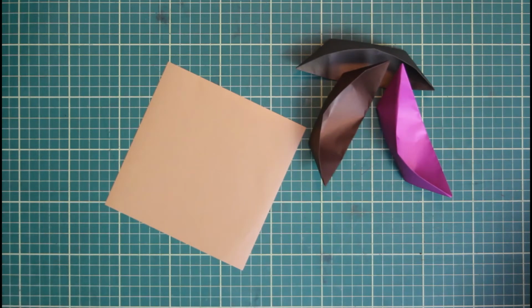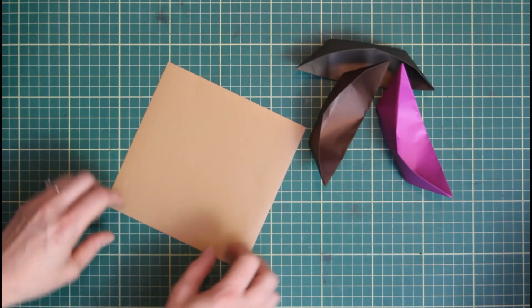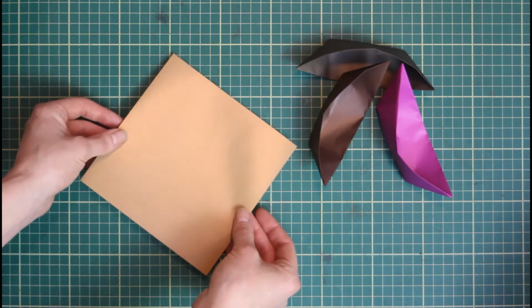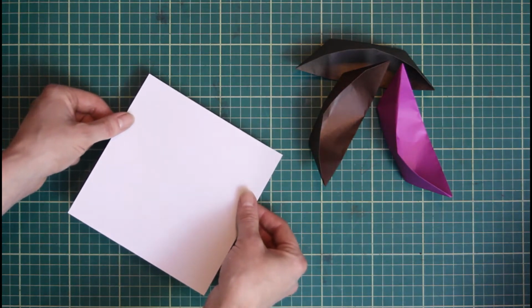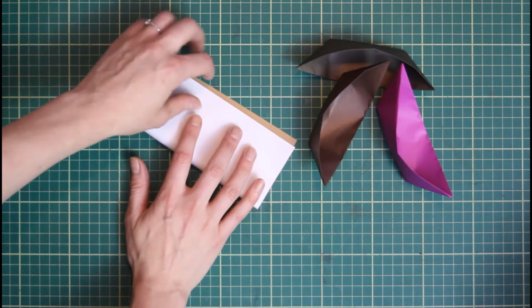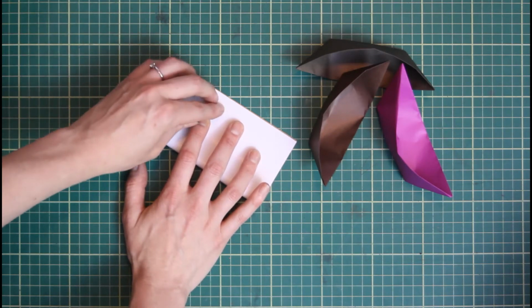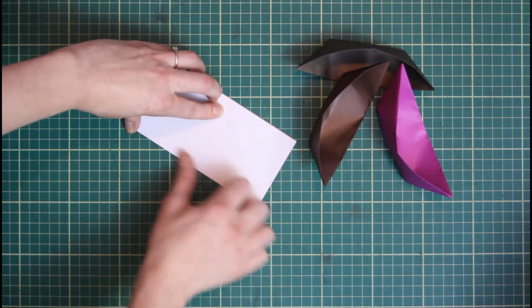So the instructions are really easy. What we're going to do is with the right side of the paper up, so that's your coloured side, not your blank side if you have two-toned paper like I do. Your coloured side up, we're going to fold the paper in half and make a nice crisp edge.